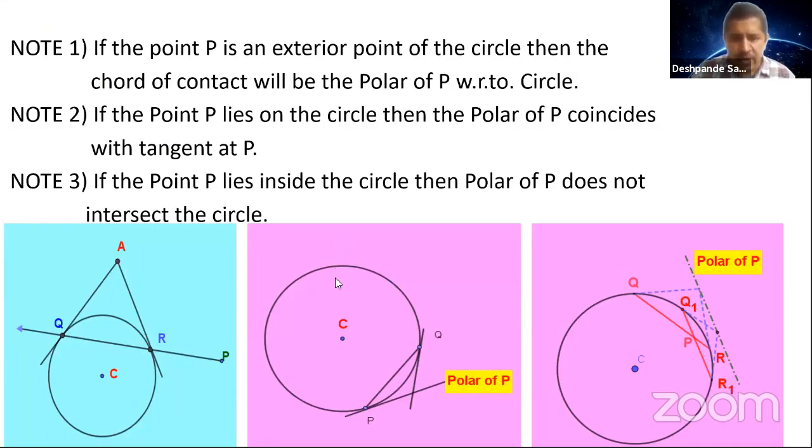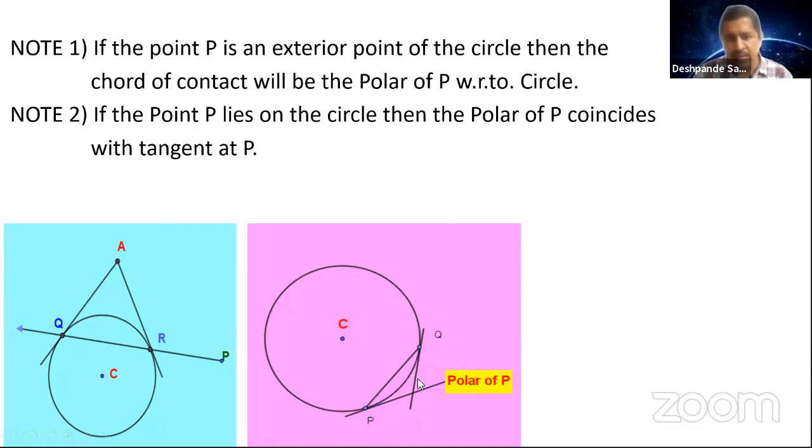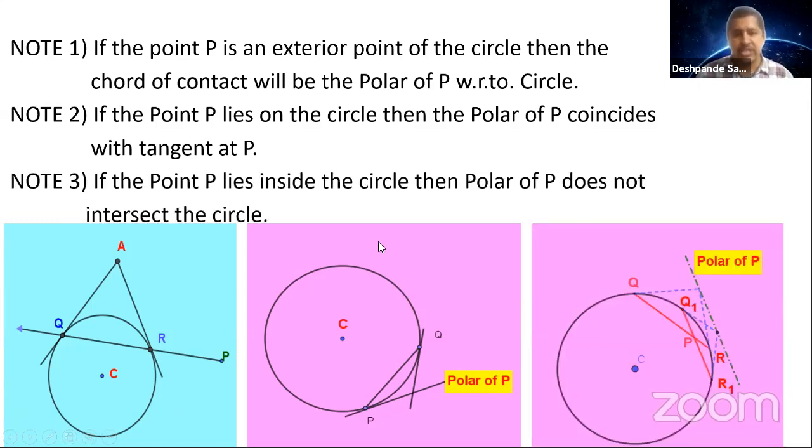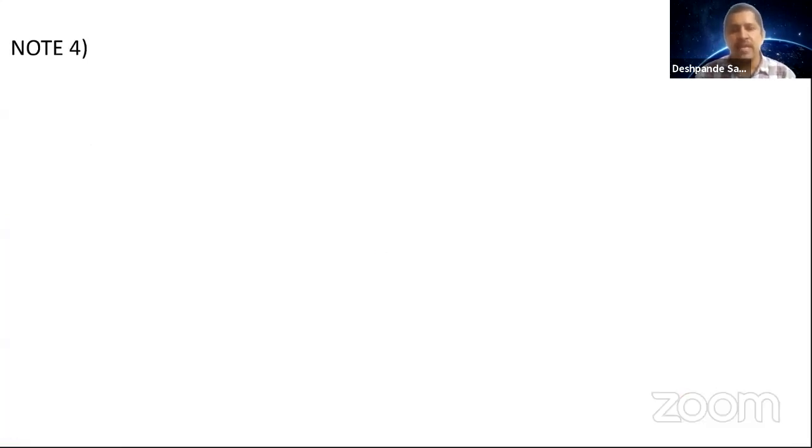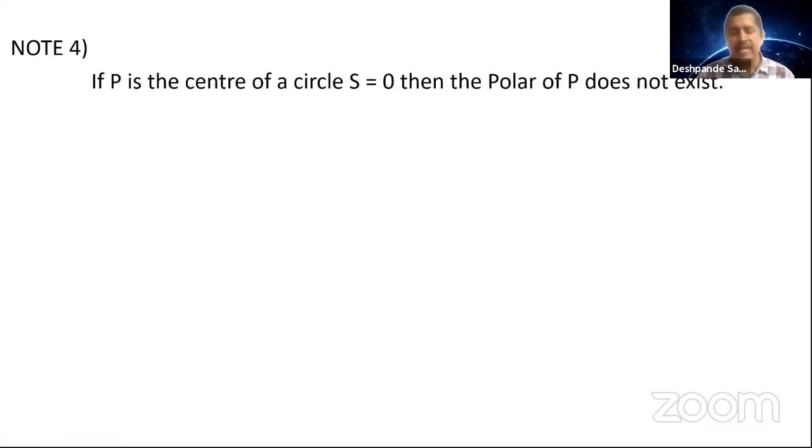So I try to draw a line passing through the center. Now imagine the point is here. What are you going to do here? You're going to draw tangents. So one tangent will be like this, and the second tangent will be like this. Will the tangents meet? Definitely there is no meeting point for the tangents. So once the point is exactly at the center of the circle, you will not have any point of meeting of tangents.